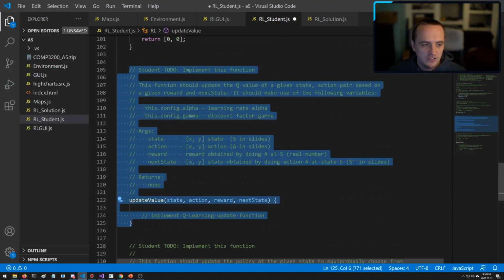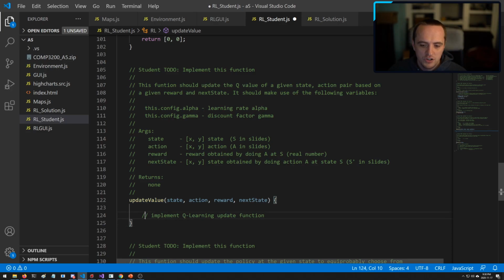The next function is the update value function, where you are going to implement the QLearning update function. So this function should update the Q value of a given state, action pair, based on a given reward and a next state. So in here, you're going to read the values of this.config.alpha and this.config.gamma in order to compute things.